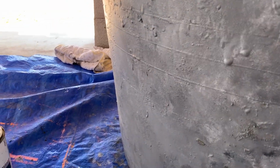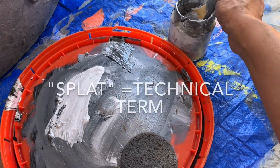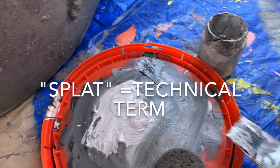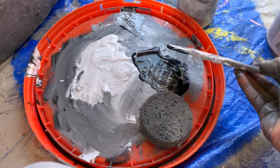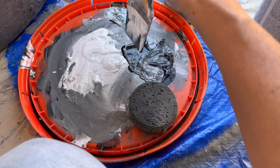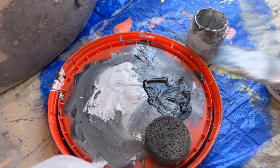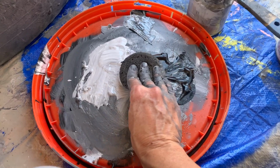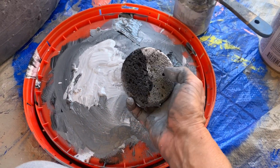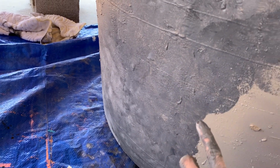nice look here. On some of these things, I'll do a little splat of white paint on one side, and then I'll do a little splat of just a little bit of black on one side, because that's how you want to mix your paint. Too much black will make it too dark. This is the ratio I wanted for the gray color that I wanted. And I don't mix it on the sponge. I just splat it like that, so I get a little bit on each side. That makes it so you get this nice color mixture on here when you sponge it on.